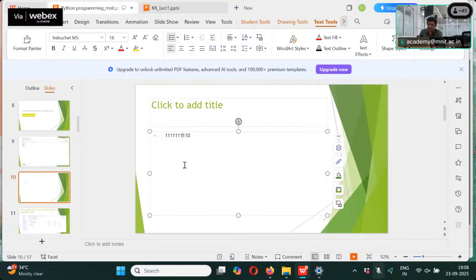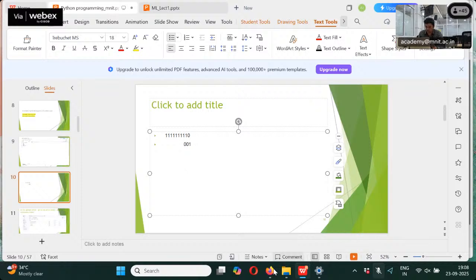Okay. But when I do bitwise not, what will happen is this: 0 becomes 1, 1 becomes 0, 0 becomes 1. Then I have in front of this a 1.